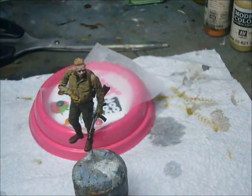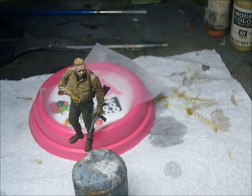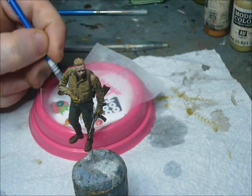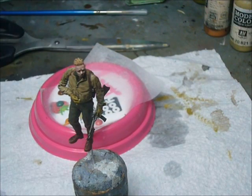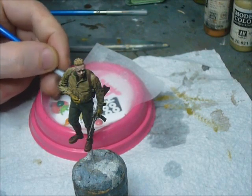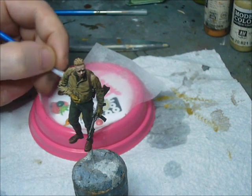So we're going to start working with our base tone. We're going to start highlighting his field jacket. I'm going to take the base color, which was German Camo Beige, take a little bit of it and mix a little bit of white into the mix. You can do this as progressively or subtly as you like, it's totally up to you.